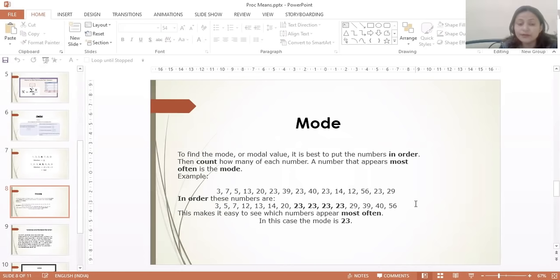If we arrange these numbers like this, 3, 5, 7, 12, then 23 is appearing most often.